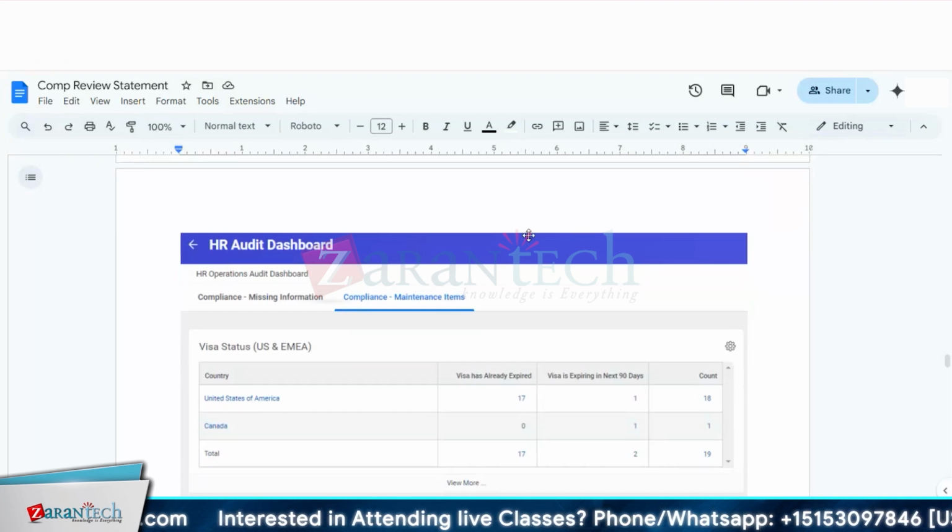I created this for the HR team, and for example, this one says this is for compliance, like those employees who are missing this information and those who have any type of maintenance items. So this has visa status, U.S. employees who already have a visa that has expired, and the number of employees whose visa is expiring in the next 90 days.